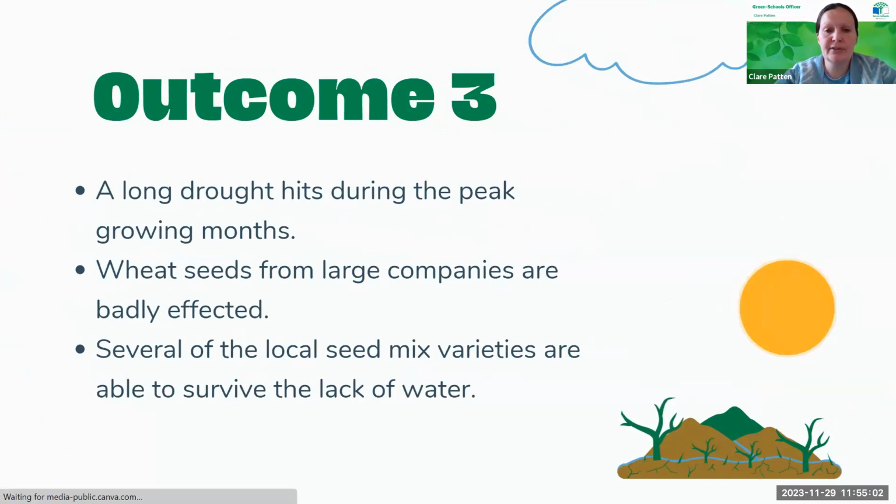Several of the local seed mix are able to survive because they have experienced this over the last 100 years, and they are used to growing with very little water, so they've become really strong in terms of being able to save their water. If you have planted a lot of trees around your field, that will also probably help, because the trees keep some of the water in the ground and make it more available. So if you planted trees, that would be a big benefit if you picked number 3.